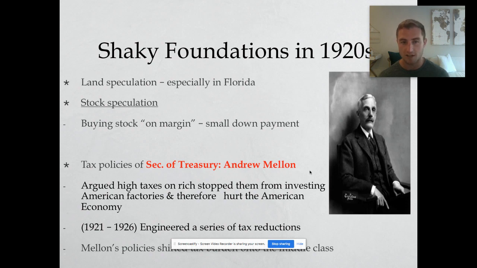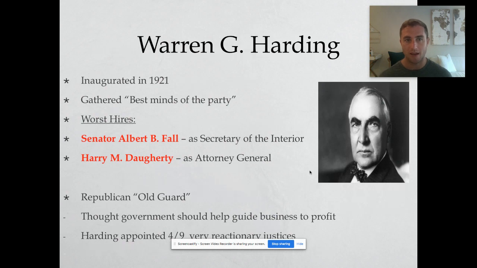And what we'll see is that with all of the rich not paying as many taxes, they're buying more and more factories and investing, so we have this huge overproduction of goods, and yet we don't have the middle classes. More and more, the middle classes can't afford these goods. And so because of this, we start to see Americans going into debt and overproduction becoming a massive problem. And we can also tie the Depression to some very laissez-faire economics of the 1920s.